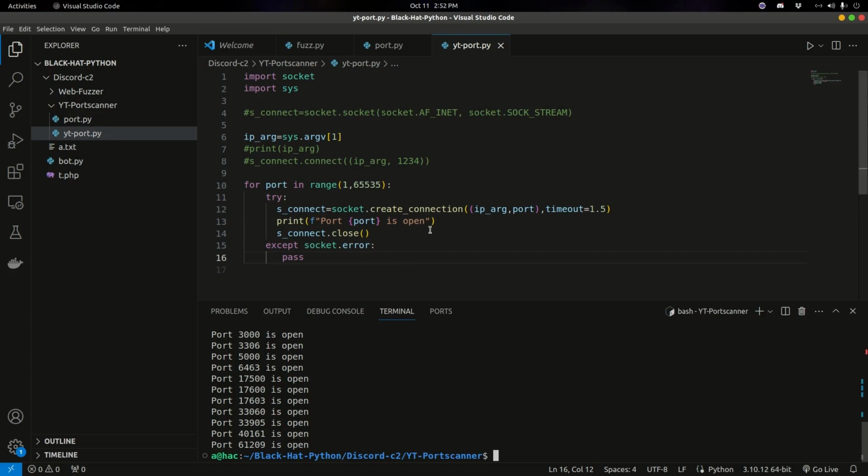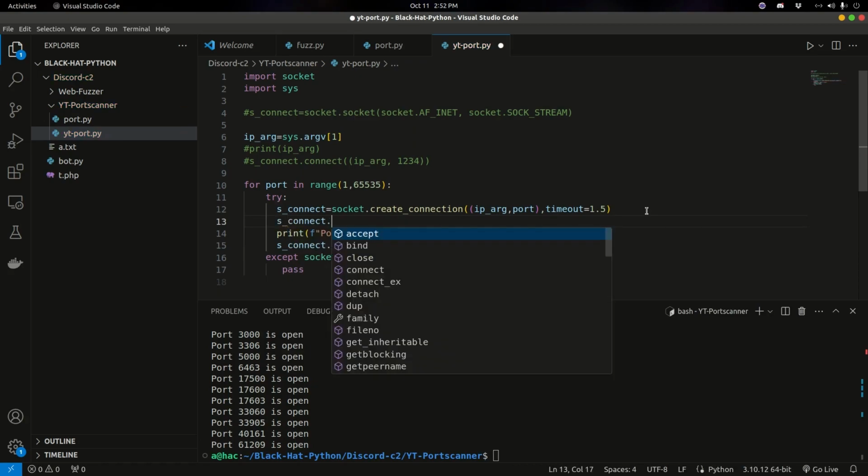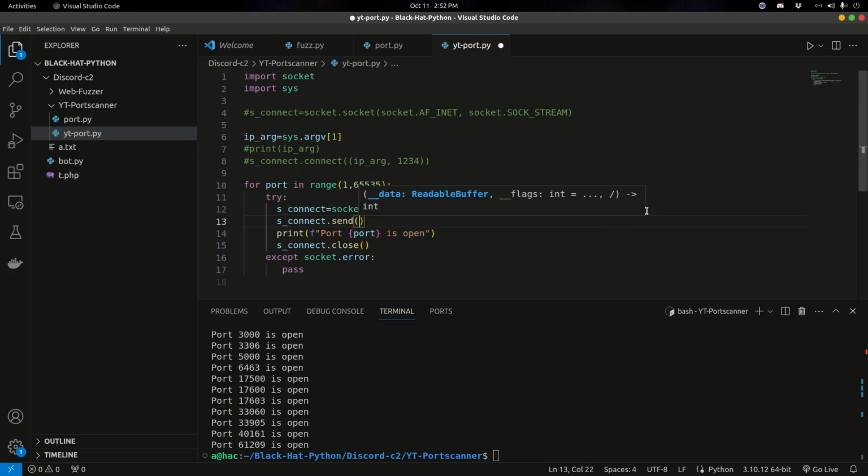So for that, I will create another variable, something like socket connect dot send, like this. And I can basically use byte format, and I can copy this out real quick.